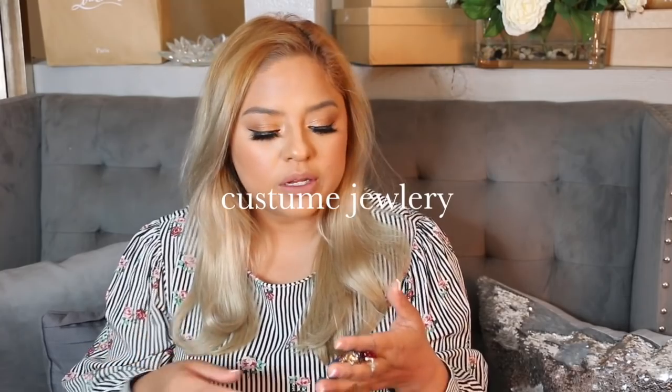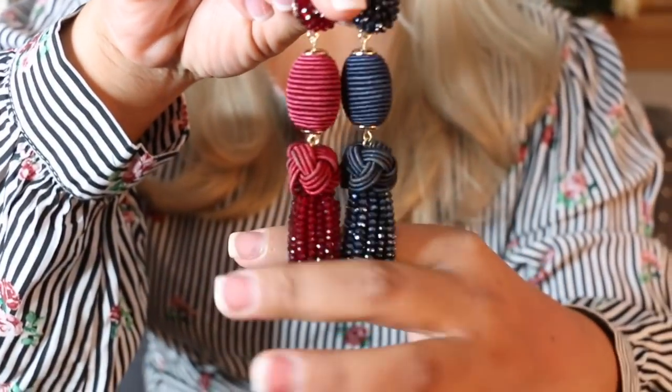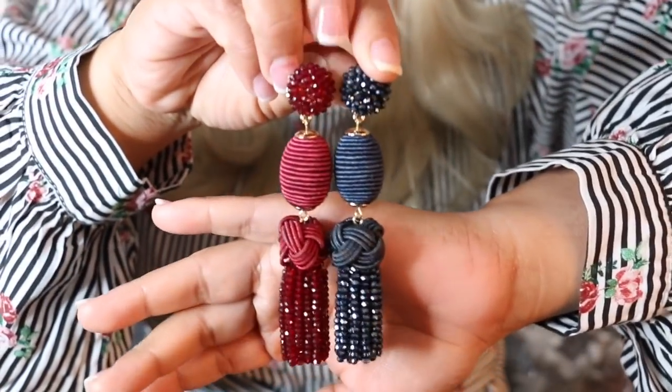The first ones I got were the blue ones, and then I ordered the burgundy ones, which are so adorable. I got a lot of compliments and you guys probably remember me doing videos with them. Look how cute they are. I love jewelry — I love sparkles and all that good stuff, big earrings. The quality of them is amazing, honestly really, really nice. It's better than Charlotte Russe and Charming Charlie. They're way better and yeah, they're a little pricey, but they're going to last you a long time.